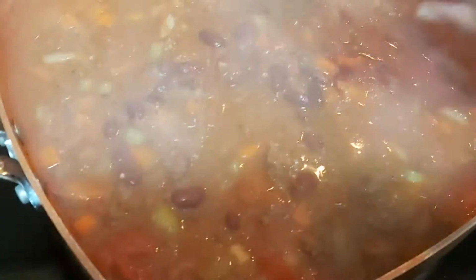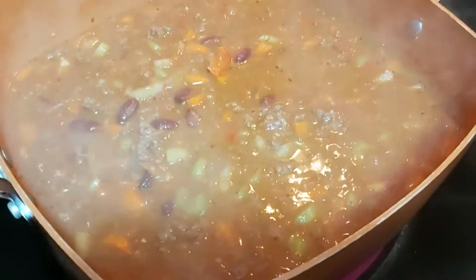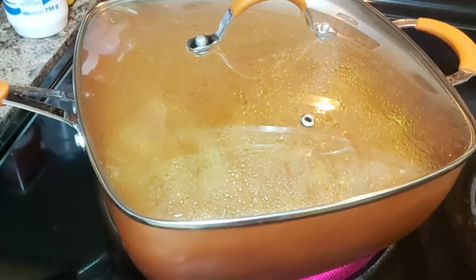So make sure that when you cook this, it should not be very, very spicy, because otherwise some of the children or your children might not be able to eat this one. So you can always adjust the spiciness and the flavor of it. So friends, let that be done for another 3 minutes.